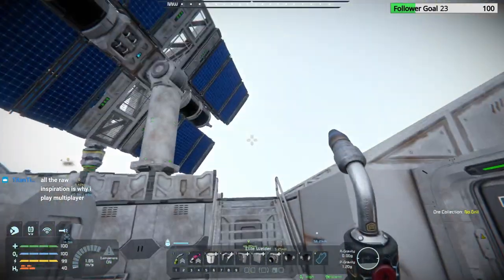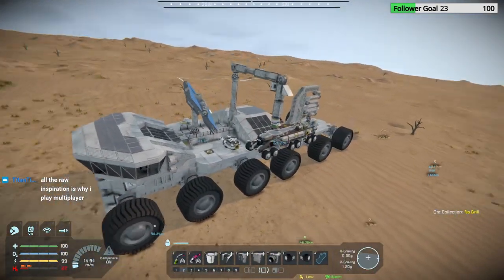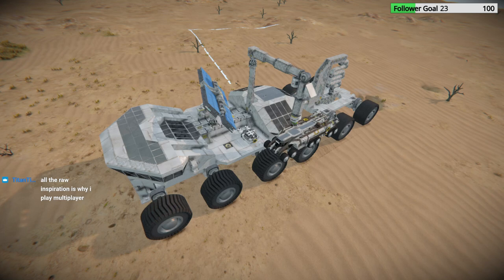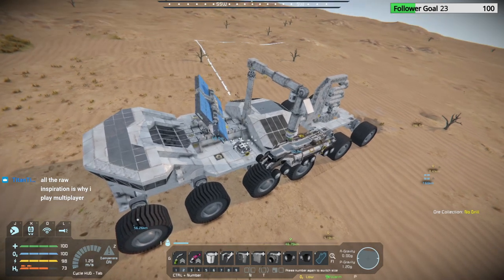Yeah, multiplayer is great for that specific reason. Getting to see what other people come up with and being able to work with other people is really nice. Take a blueprint of this, in case it does blow up. Unfortunately, I was aiming at the wrong grid.